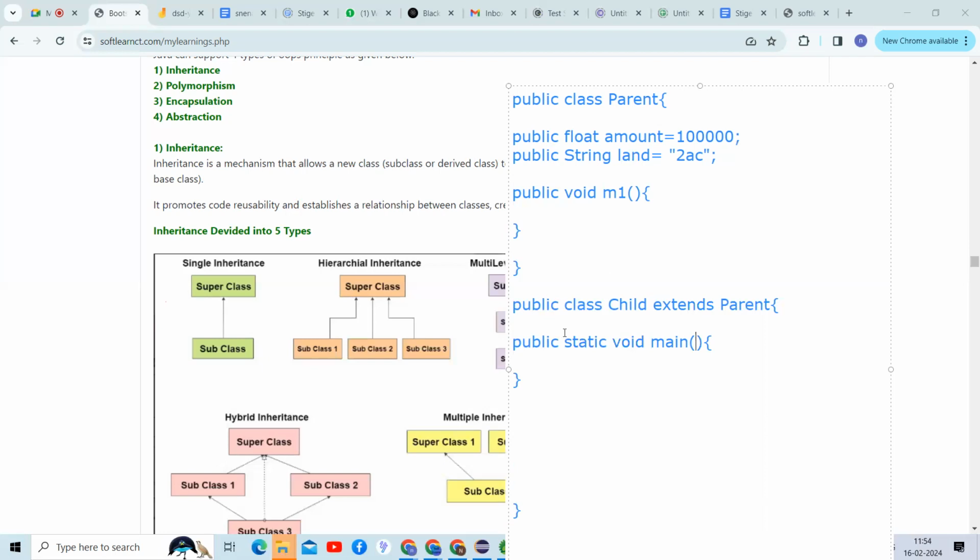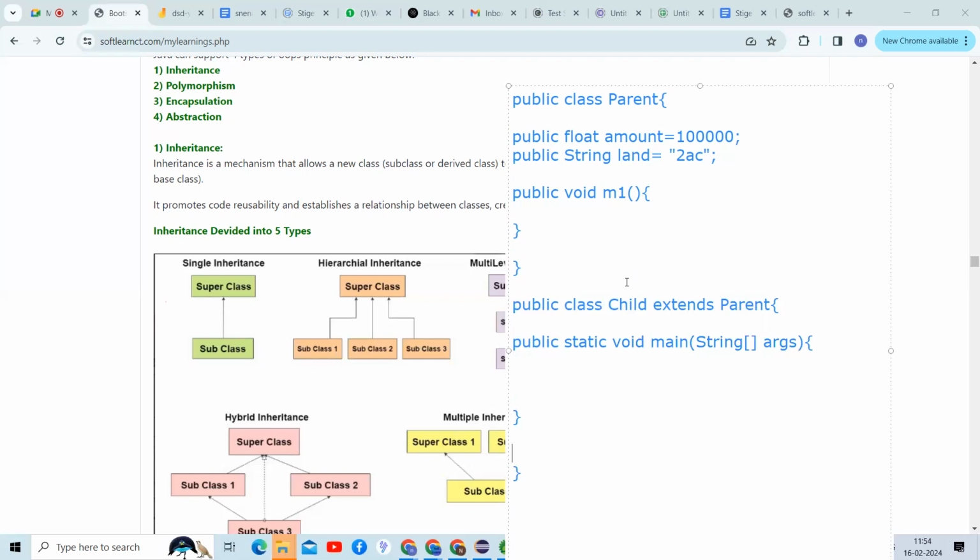I need to acquire the parent class properties inside the child class. Which class object do I need to create? Parent class object or child class object, guys? That is the reason I said parent class.